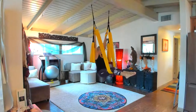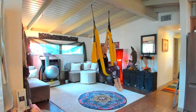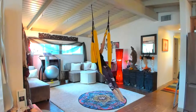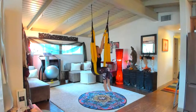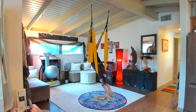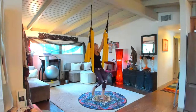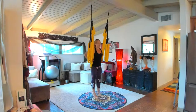So just take a pause here. Sometimes it's nice to use the swing to kind of massage out the back body, all the way up to the glutes, down the back of the legs. I just drop the hips and then lift the hips. This is more to get that sacred pause than it is to strengthen the glute muscles. I'm more just massaging out the back of the legs all the way to that inception point where the top of the hamstring inserts into the pelvis. I tend to get like a little bit of a strain there, so it's good to work that out.